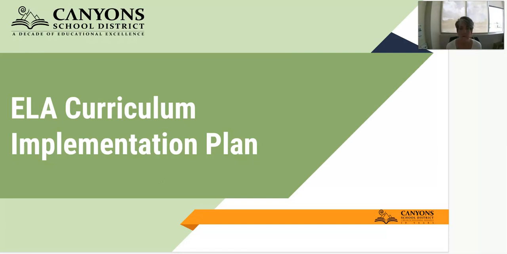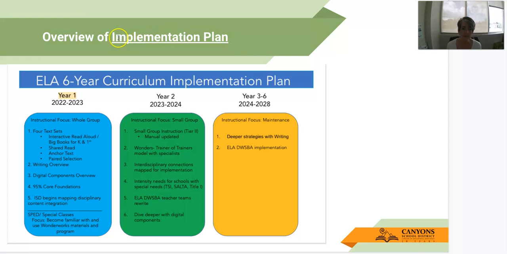Welcome to the portion about the ELA curriculum implementation plan and how things are scheduled and what you'll be responsible for in the next year. The first thing that you should be able to look through is there is a link here in the presentation. This link will blow up this piece right here for you, telling you what we are going to do in year 1, year 2, and years 3 through 6 for that 6-year implementation.